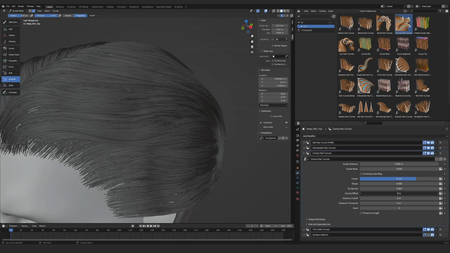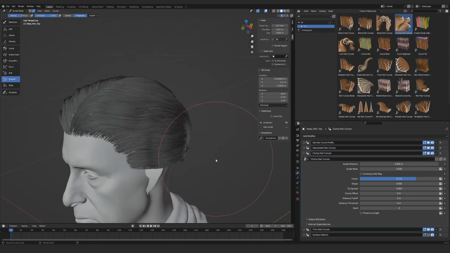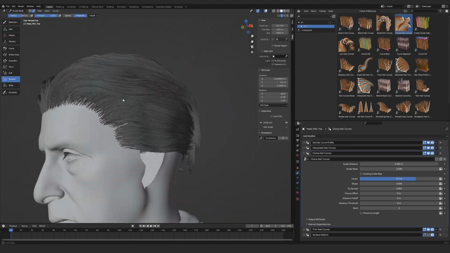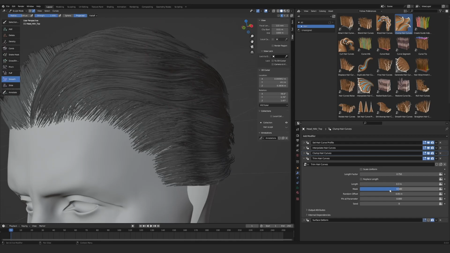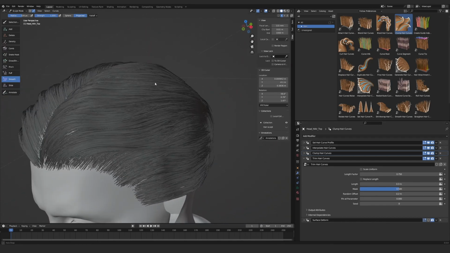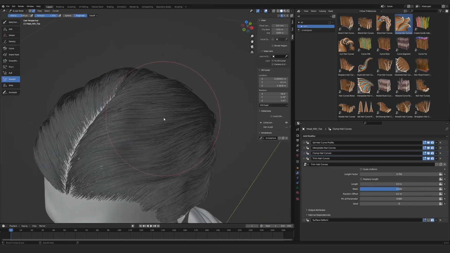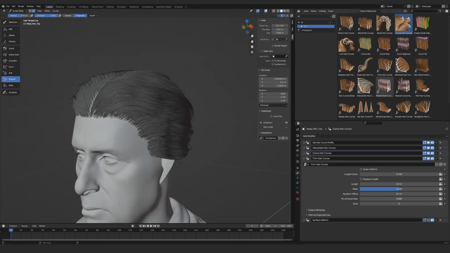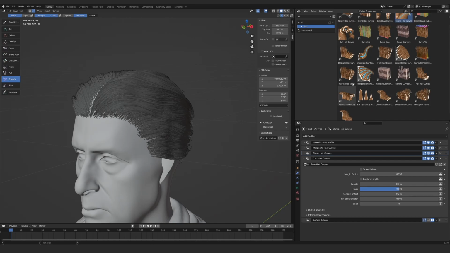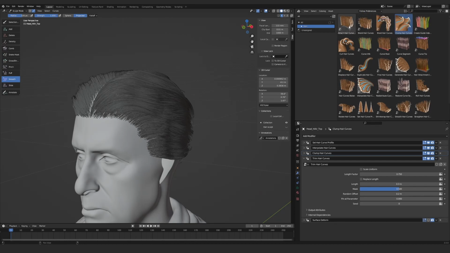In this particular case, you can see that I'm trying to create a clump in a way that hairs look like they are part of a clump. I mean, there is a clumping going on, and there is a little bit of variation because of that. So this is basically what the idea is. This is what I'm doing, and now I am changing the setting in the trim hair curves, just trying to figure out what is going to look better and what's not going to look better.